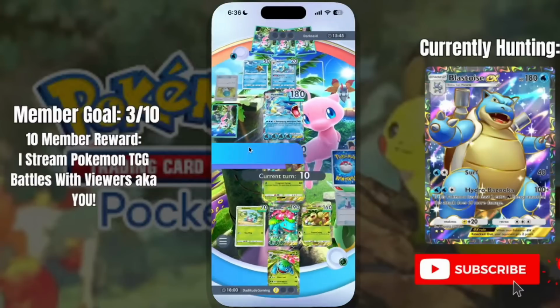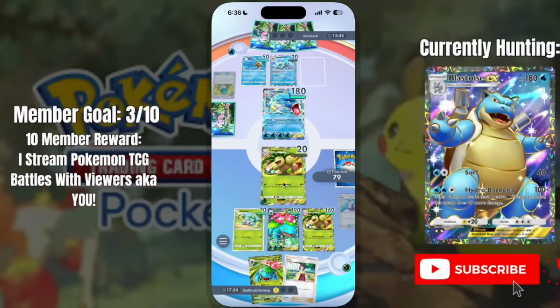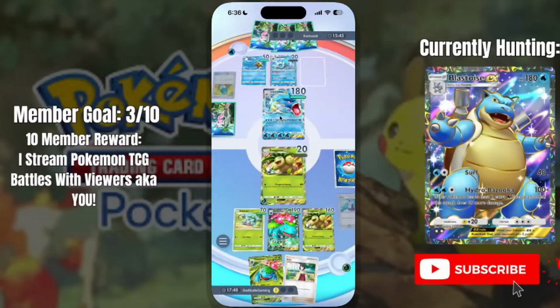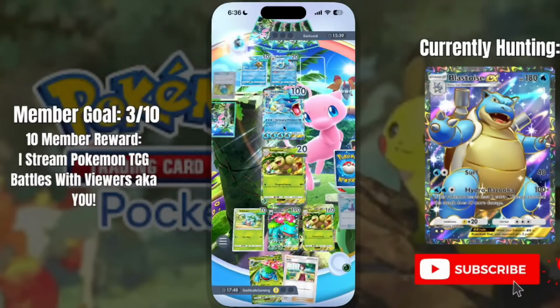140 damage is a ton, and it does discard ours. Okay, we need to roll heads here, or I think we're gonna lose. So if we get heads, yes, okay. As long as he doesn't have a potion, Venusaur can take it out in one hit, but Venusaur cannot take more than 2 hits from this guy.